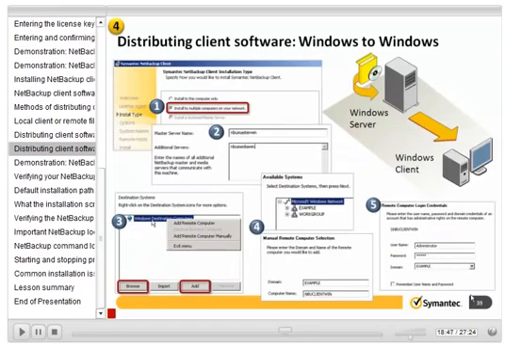Another option is distributing client software from Windows to Windows. Once again, you could either be on a master server, a media server, on yet another NetBackup client, or something that's not even in the NetBackup environment. As long as that one host can see any other host client in that environment, then you can do a network installation. You would choose network install, and enter in who the master server is, and any additional media servers in the environment.